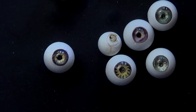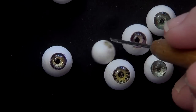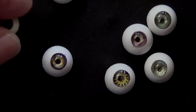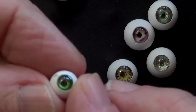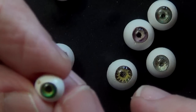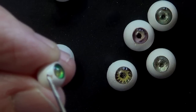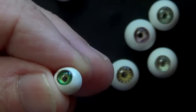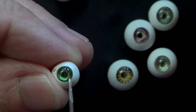Now I'm going to set this aside, and I'm going to show you some experiments that I did do. Now remember, there are faults with these. And I think I might have just dropped one. Okay, I'm just going to pick them up. But I have one here that I want to show you when you use the acrylic black paint over the metallic. This green one, to me, is good as far as the color, highlights, and everything. And that is an 8mm eye. But you see where my mistake is, and they were just basically experimental eyes. So I wasn't really looking for perfection as far as this part of it, because I'd already gotten to it. I wanted to really study the iris.